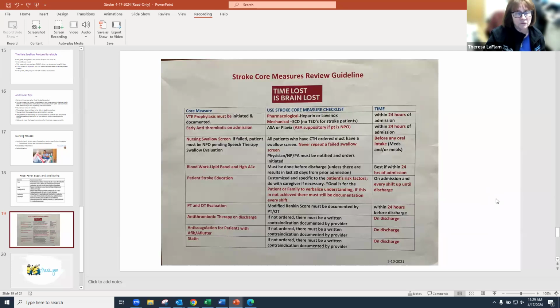And this is a great tool for the nurses to use so that it's a reminder for them. This is how we give the best evidence-based care, the best care for our patients, so that they can have the best outcomes. And we do this all together as a team. We help each other, and if we can't get something done in one shift, we pass it off to the next shift and say, I got this part done, can you carry on for me? And we all help each other meet these measures for the best care for our patients before they go home. And I know it's a lot, but stroke is very involved and we take it very seriously.